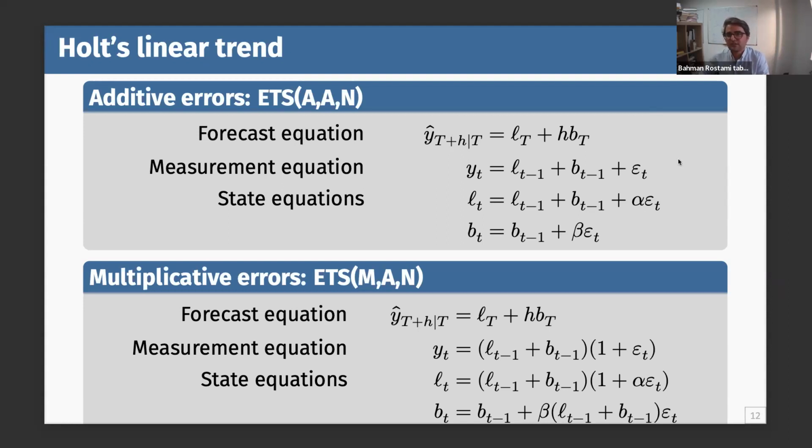No, this is not actually mandatory to determine error, trend, and seasonality. As I said, I will come to this at the end, but I just wanted to show you, if you want to tell your ETS function or exponential smoothing model what model you want to fit to your data, you can use that tree-specific function: error, trend, and season. If you ignore them and use just an ETS with your variable that you want to forecast, ETS will do the job, and we'll talk about this in a bit.